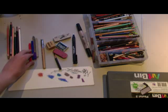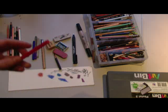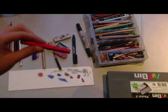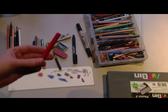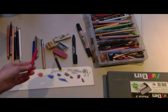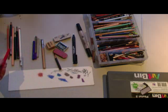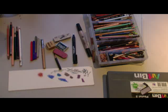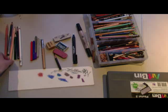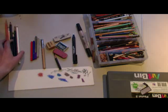Next we have the ever so handy Art Stix. What this is, is like a super compressed color pencil, also made by Prismacolor. Which means you can match the colors of the Art Stix to the individual pencils. They're great for filling in huge backgrounds if you don't want to drive yourself insane coloring in with little pencils. Saves you some time and some money.